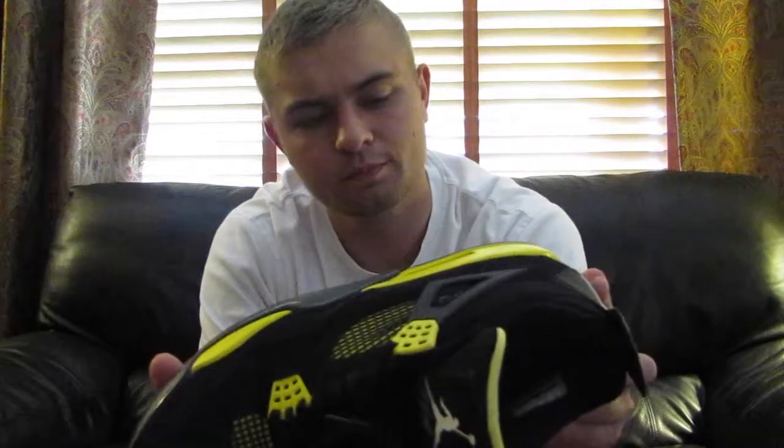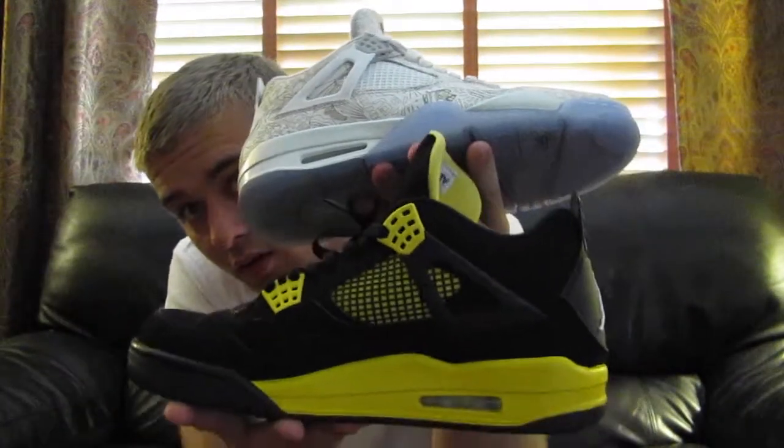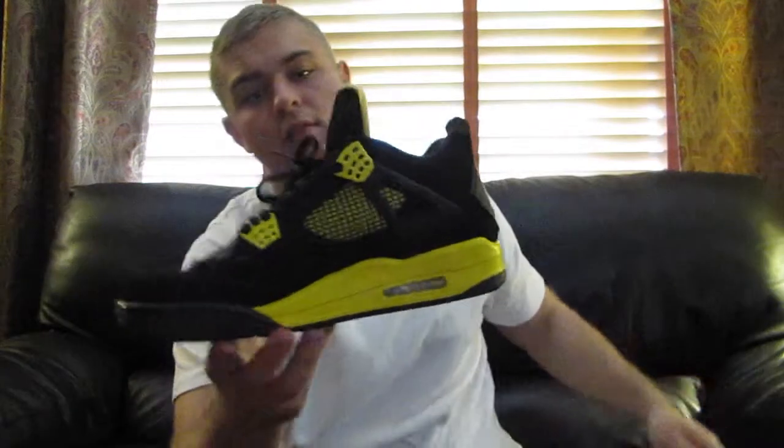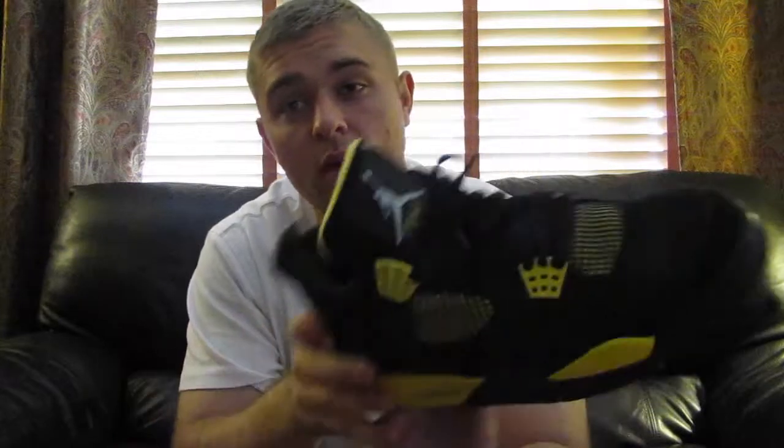It's a really hard outsole — just very quality. It's a little different than the new Jordan 4s. I'm rocking my Lasers today, and I feel like the quality on these compared to those is definitely way nicer — I like these a little more. These go for around $210 to $220 normally, so I did get a steal. Honestly, this is a really nice shoe, and if you can pick one up or see one available, I would definitely pull the trigger. This is one of my favorite older Jordan releases — the quality is definitely A1.